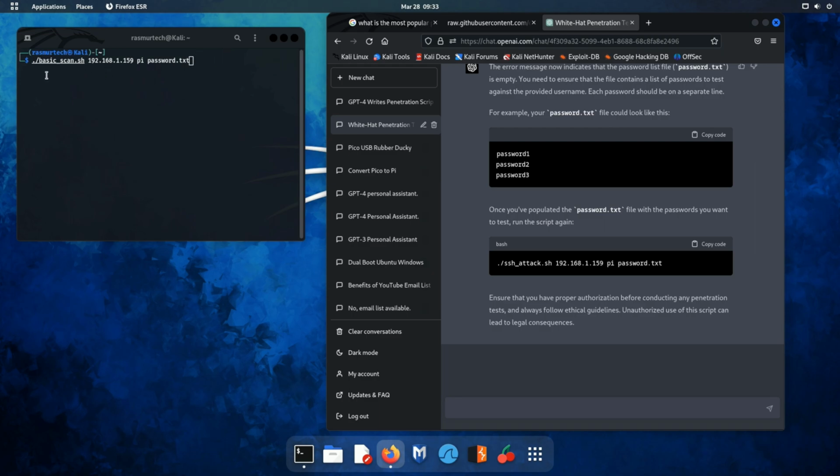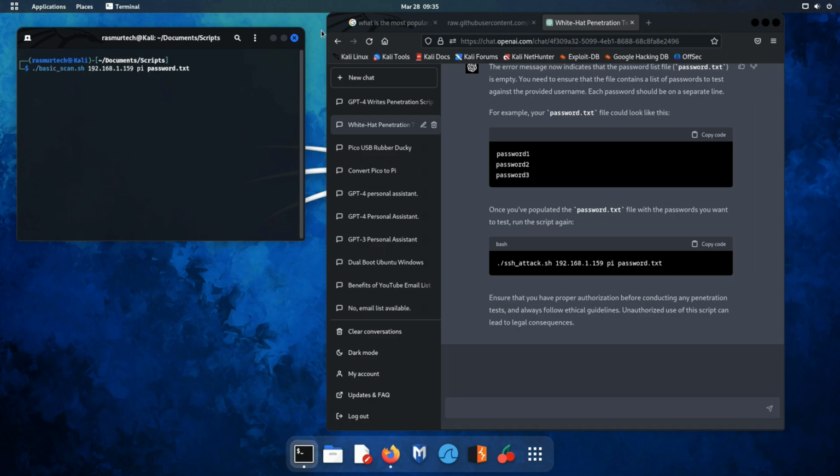What the code is doing is, before I even start the code, I have a Raspberry Pi on the network, the same network that's connected to the Kali Linux, right? And I made the password 1, 2, 3, 4, 5, 6. And I kept the username Pi. I gave it the IP address of the Raspberry Pi, which is 192.168.1.159. I told it this is the username of the Pi. And I gave it the password list that we downloaded with all those passwords.